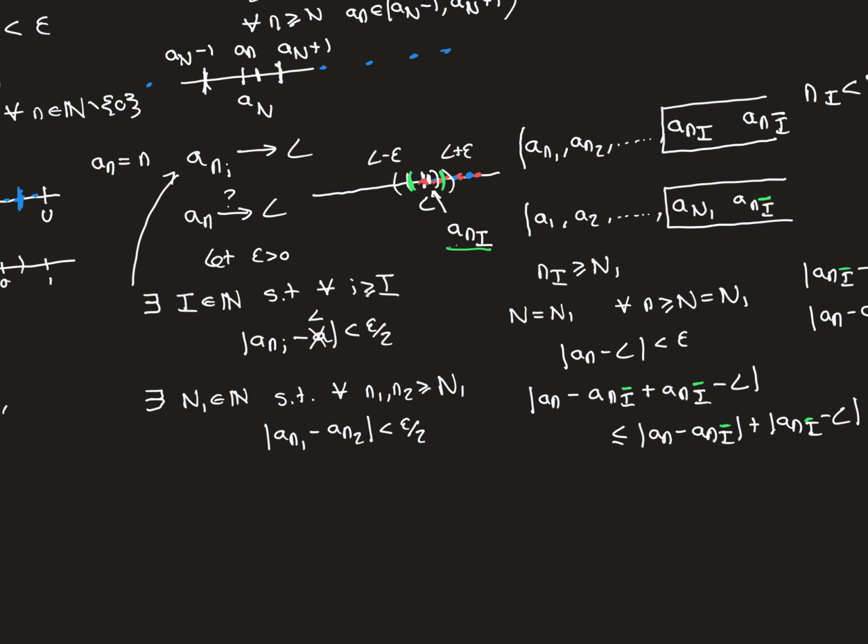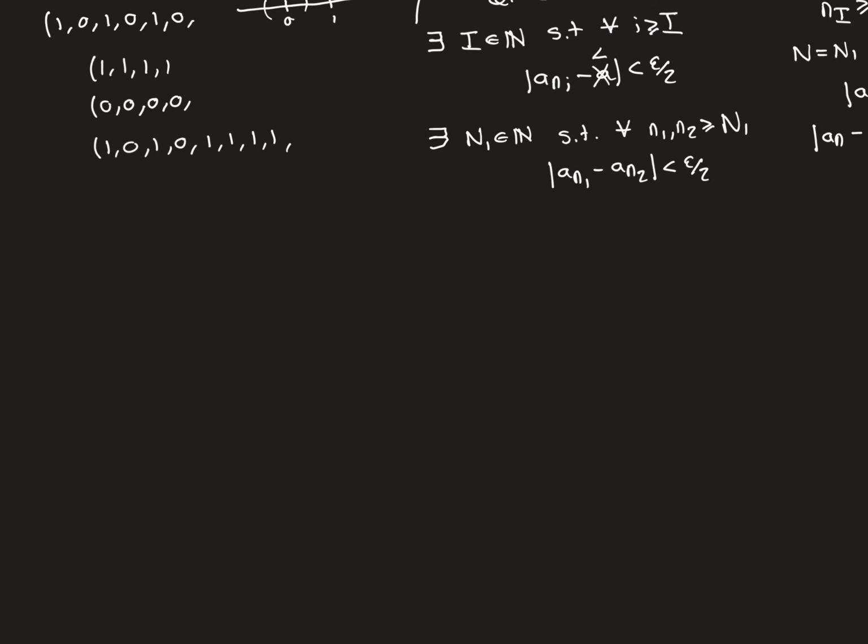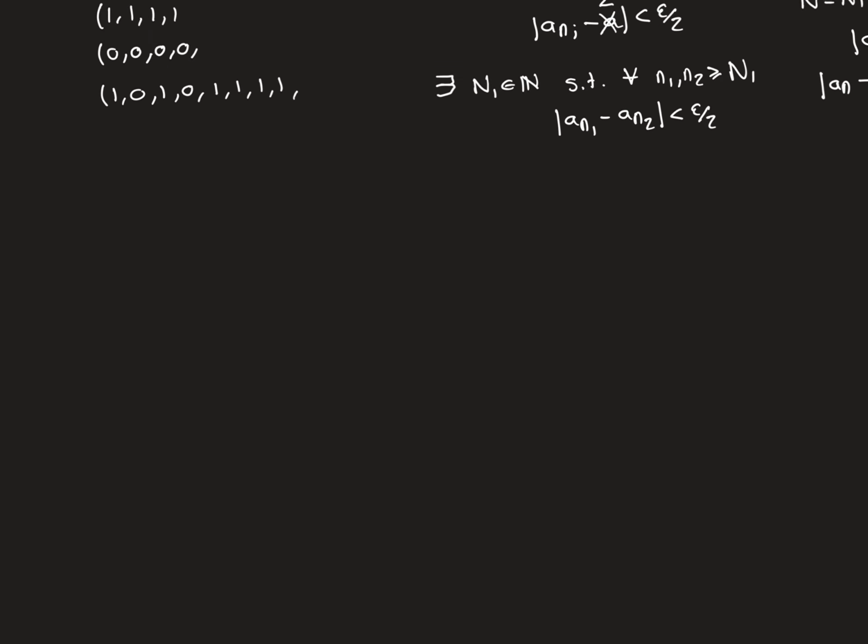Next, what I'd like to do is demonstrate by means of a counterexample how that is not true in the rational numbers. So I just want to show you an example of a sequence that is going to be Cauchy inside the rational numbers, but is not going to converge to any limit inside the rational numbers. So we're now stepping out of the reals into the rationals, and this line is now representing the rationals.